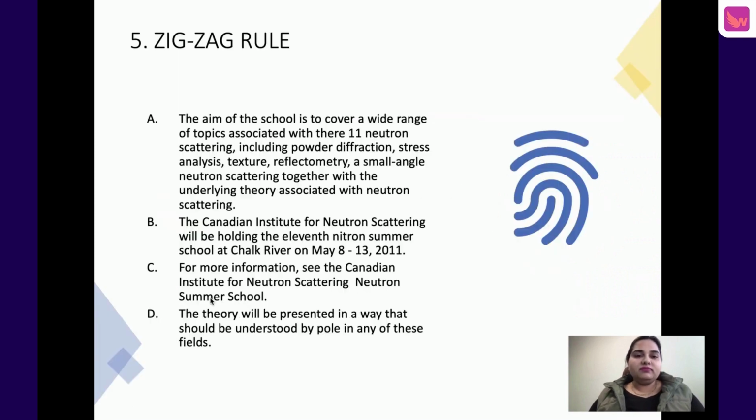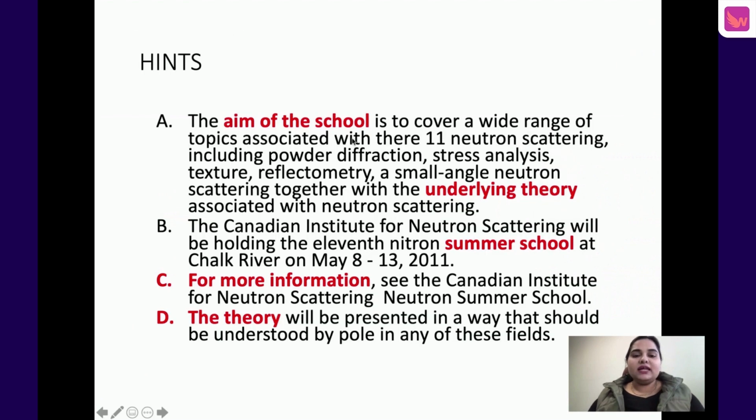All right. Now, this is a very interesting rule known as the zigzag rule. Zigzag basically works from the pattern of the letter Z. It simply says that in a paragraph, there will be some common nouns that are at the beginning of a sentence and they might be at the end of another sentence. In this case, the D sentence has a common noun, theory, at the beginning of the sentence, whereas in the A sentence, the word theory is at the end. So my answer will be A, D, because zigzag says a sentence having it at the end will come first, whereas a sentence having it at the beginning will come later.